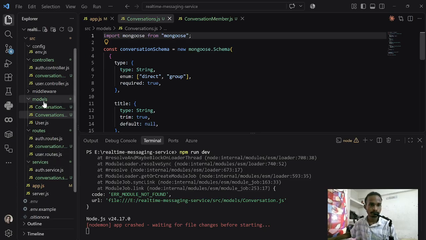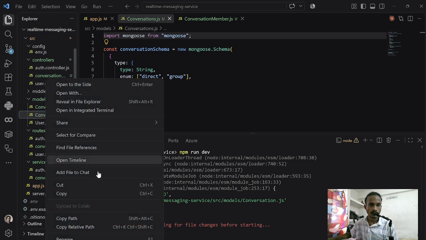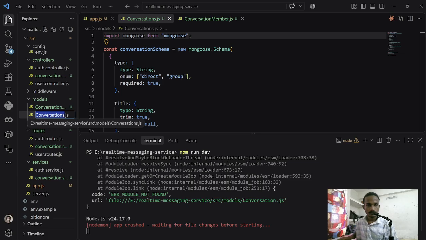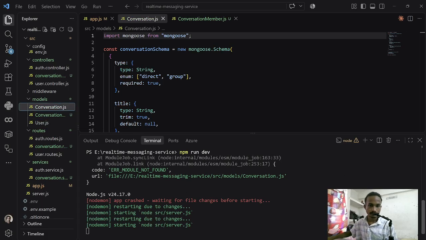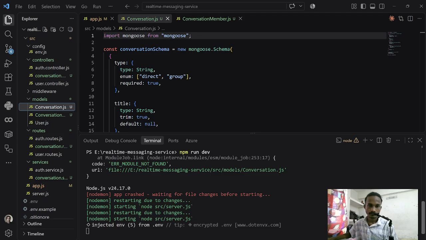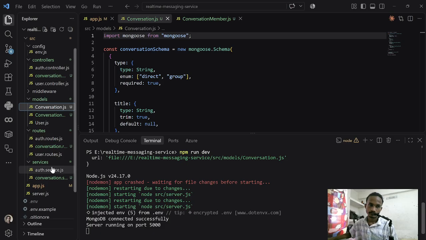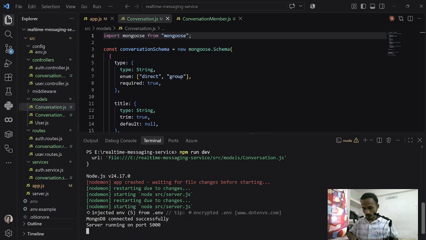Models. This is conversation. Now it is running. Let's break the server at once and run it again.